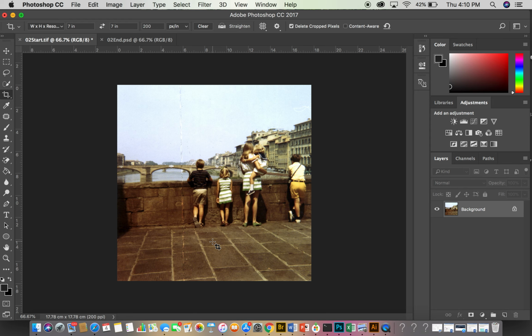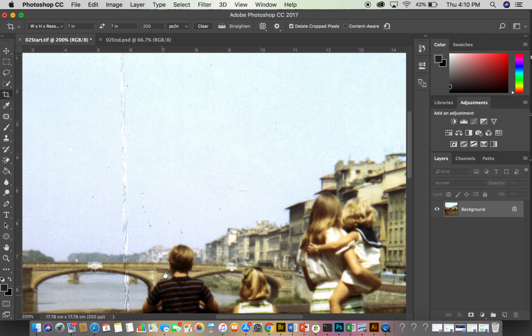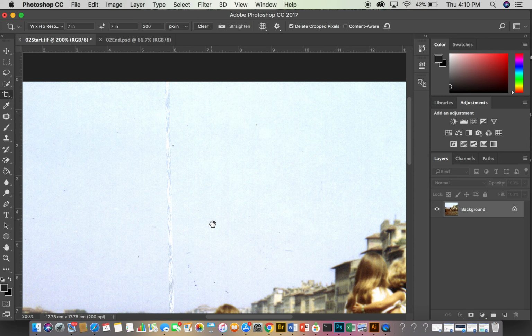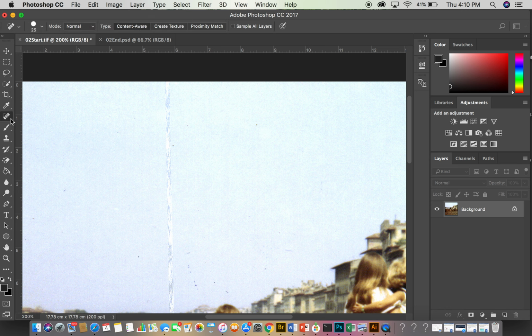So we're going to Command plus to zoom in. Hold down the space bar so your tool turns into the hand and you can pan around your image. Okay, and we're going to work on this a little bit at a time. It might take 4 or 5 strokes with the spot healing brush. Okay, you're going to choose the spot healing brush. It's under the patch tool for me. Well, this is what shows, but if you click and hold, you can find the patch tool, which we'll use later on in this lesson.